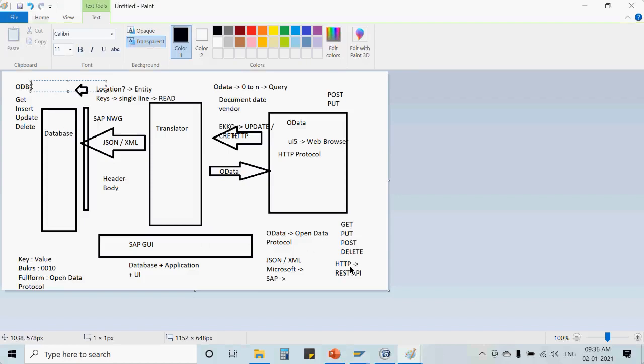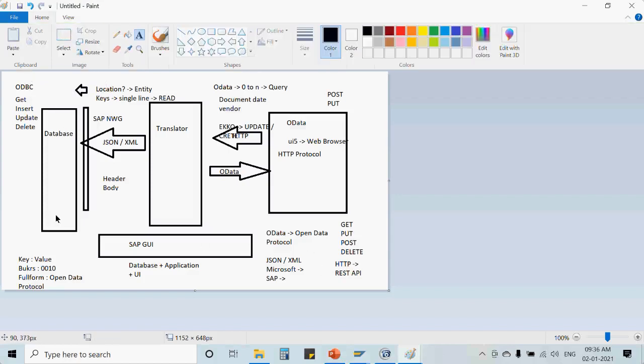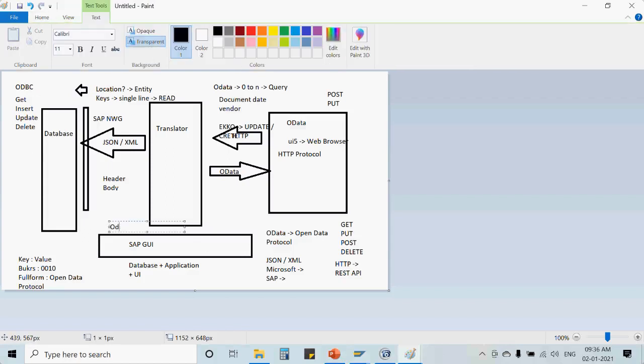If I want to connect HTTP to ODBC, oData is the way of communicating. It means oData is nothing but ODBC for web.